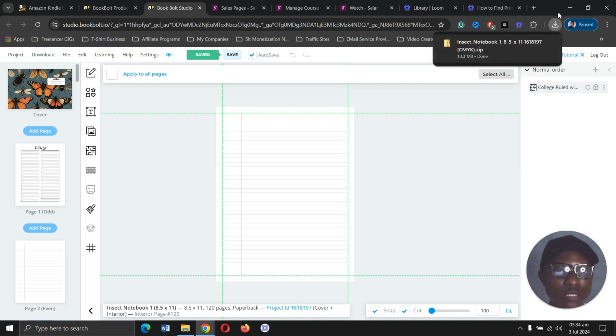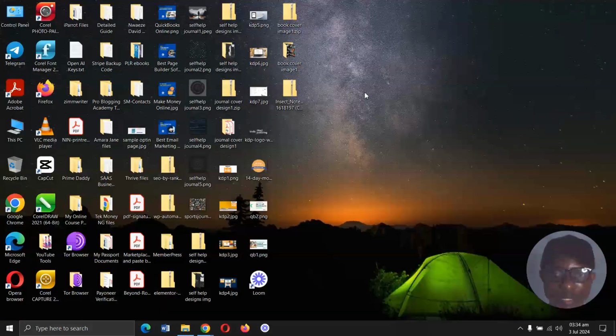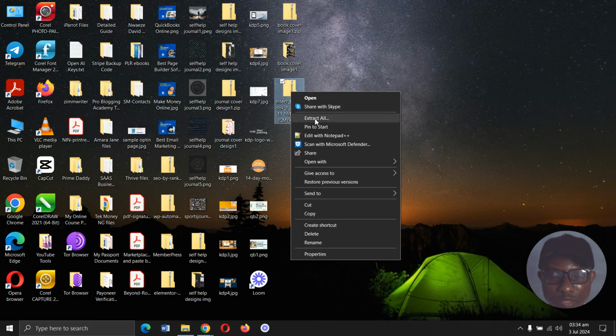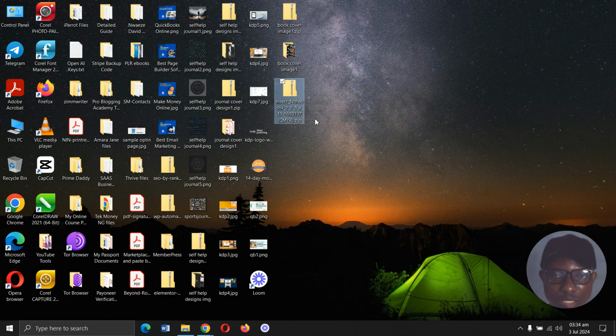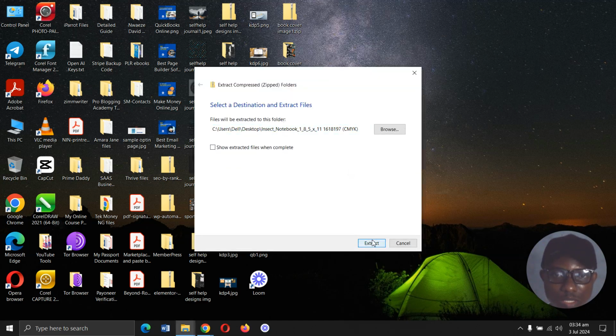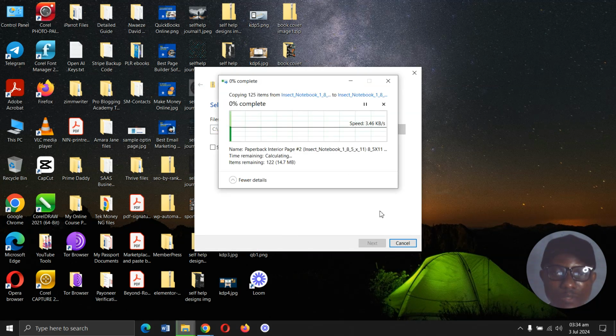Now, once you download the book, what you need to do next is to extract the book. Let me go back. This is the book we downloaded. Right click on it. If you are using Windows, you extract. If you're using Mac as well, it's still the same. Click on extract. Now it's going to extract and separate the interior design, that's inside the book itself, and the cover design.